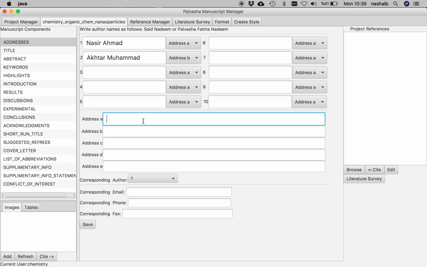For example, in address 1, I will give the address 1 and department of blah blah blah. Okay, and I think they are working in Islamia College. Okay, maybe you can give your first card, PO box number and then country, full address.